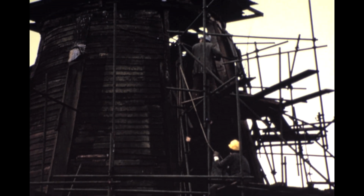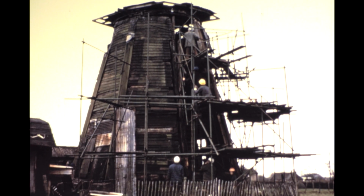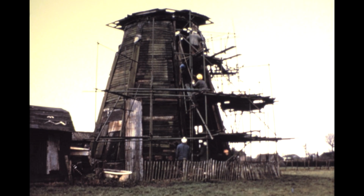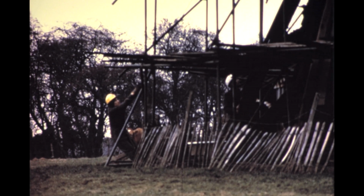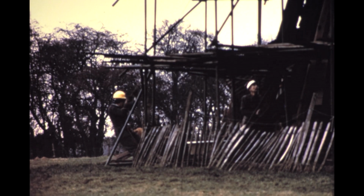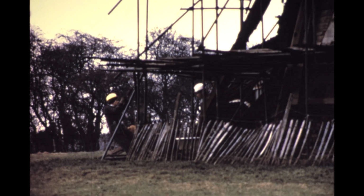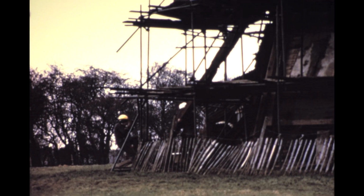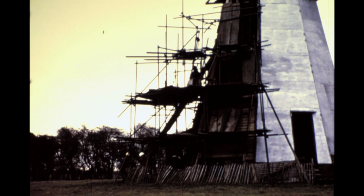Removal, refurbishment and replacement of the cant posts proceeded, one at a time, in sequence. As each one was removed, it could be inspected and assessed to see how much of its timber could be saved, or would need to be replaced with new timber, scarf jointed onto the old wood. As both cant posts of each side were restored firmly in place, the plywood skin could be screwed down and the double layers of weatherboarding applied.